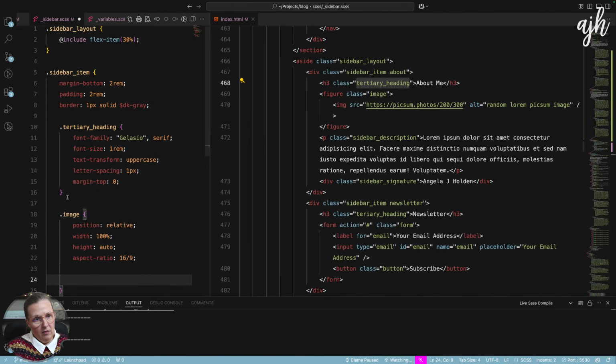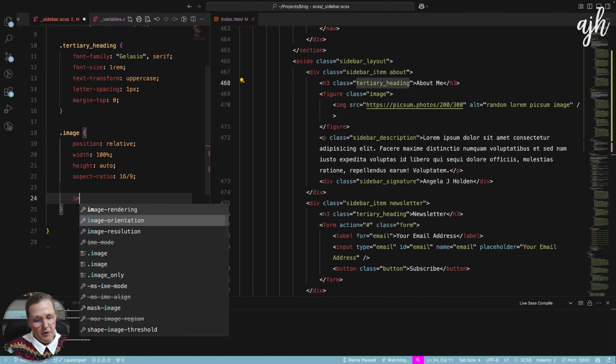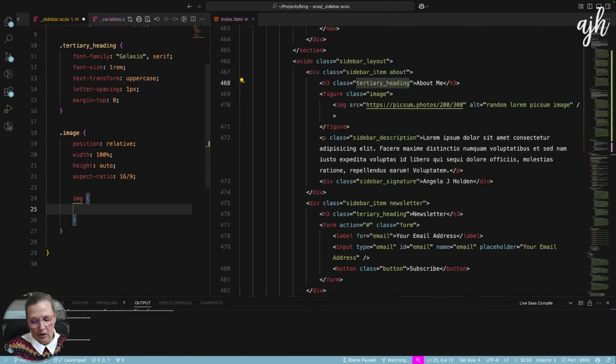And then our image is going to be position absolute. Oh, stop. Autocomplete, you're killing me. Absolute. Inset 0.